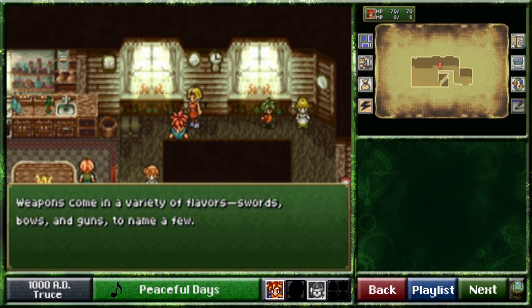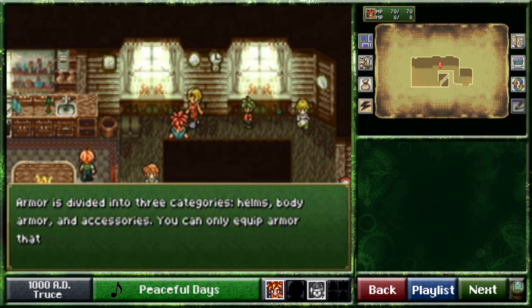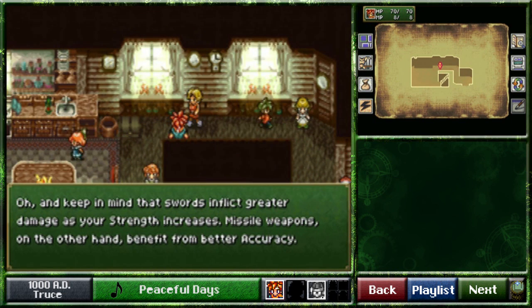This lady's going to teach you about weapons and armor. Now there are 7 playable characters in Chrono Trigger. They all use different types of weapons, and some are male and female, so certain types of armor and helmets are for certain types of characters. And there's also accessories, some specific to certain characters. And she'll also mention which stats affect certain weapons.